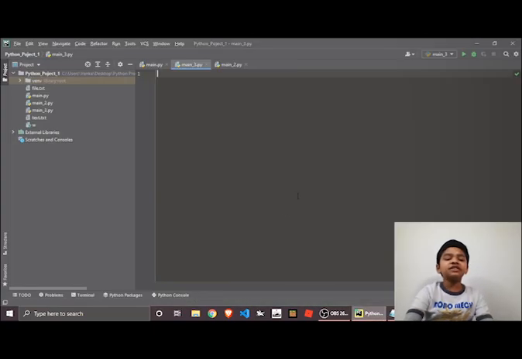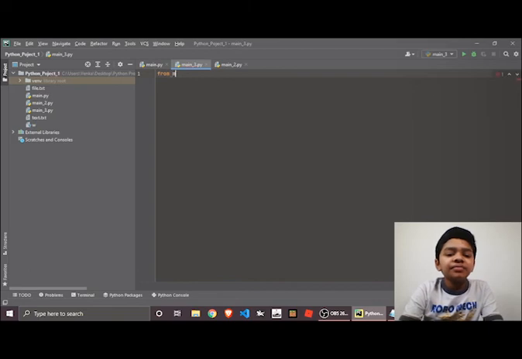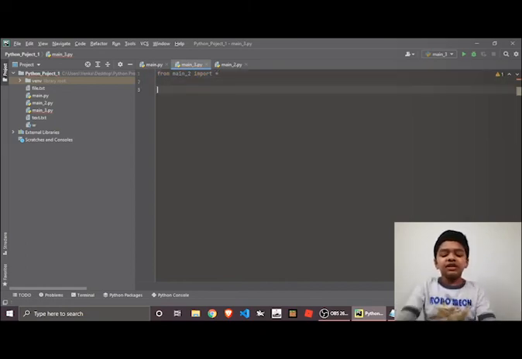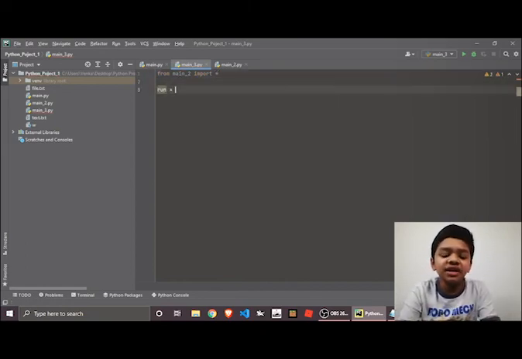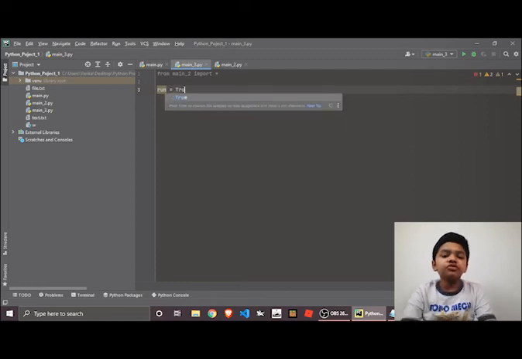Okay, here is the solution for project 2. First, from main import all, then create a variable called run and set it equal to true.